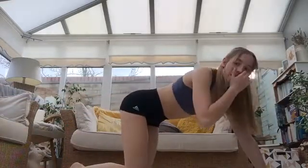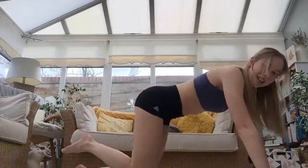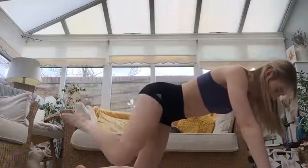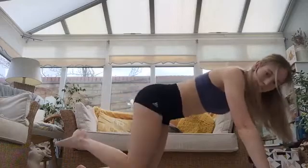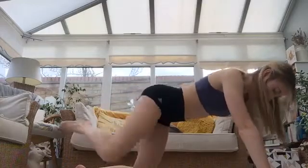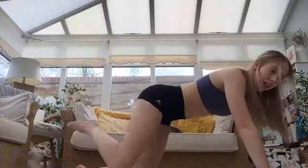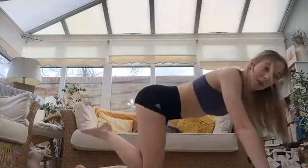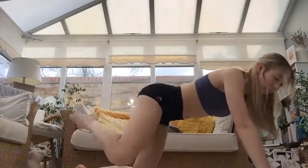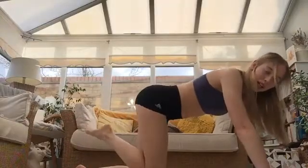And last exercise on this side is some fire hydrants. So keep it at the 90 degrees and let's just add to the side for 30 seconds. Go. Nearly there on this side now. You should hopefully start to feel it in your glutes. So even though I'm working my left glute, I tend to feel it in my right. I don't know whether that's meant to happen, but it does for me. I suppose everyone's different. But hopefully when we go over to the other side, we'll work the other one.